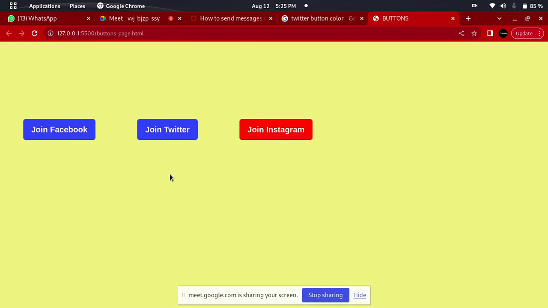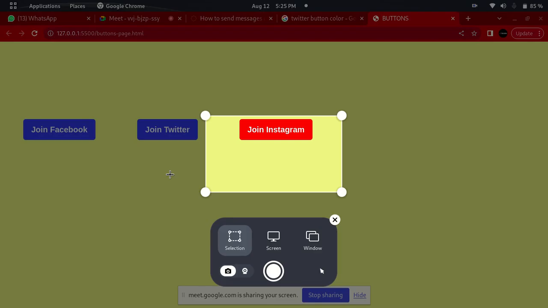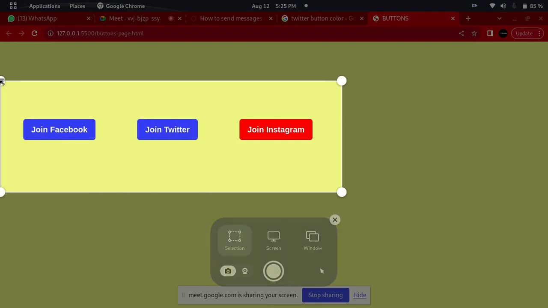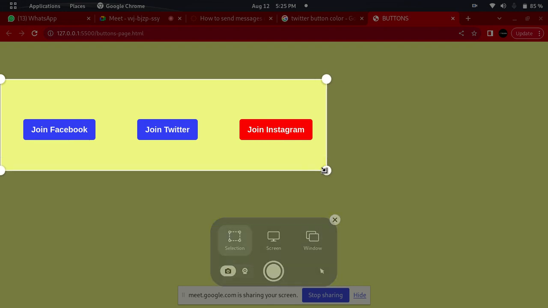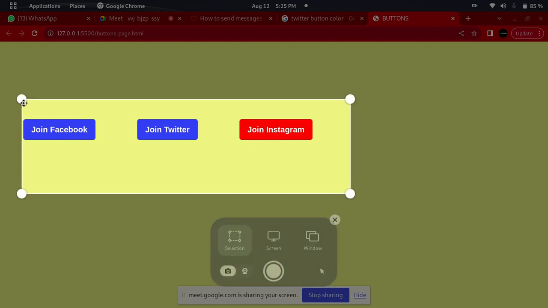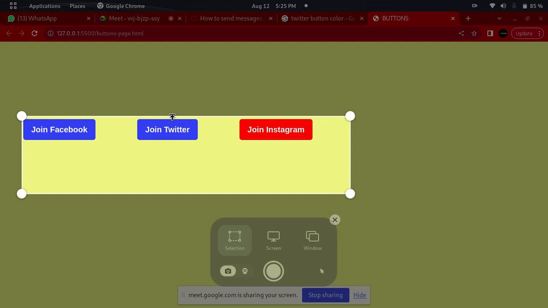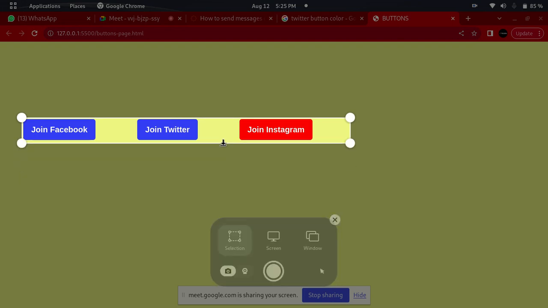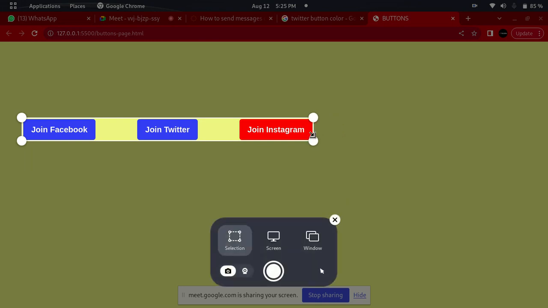Let me show control window. The div I've put now is something like this, but you cannot see it. Just say it's a box like this covering this. I can't really tell the size now, but the size can just be very close to it like this, because we've not given it any height and we've not given it any width, but it's going to for sure encompass all the buttons like this. This is how that div we have put now looks like.